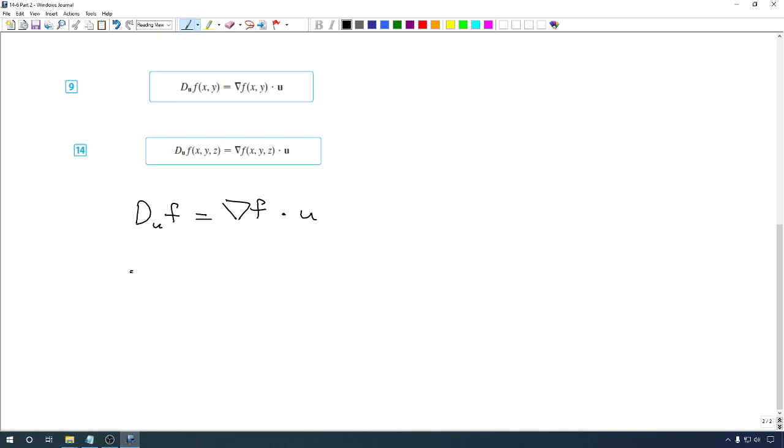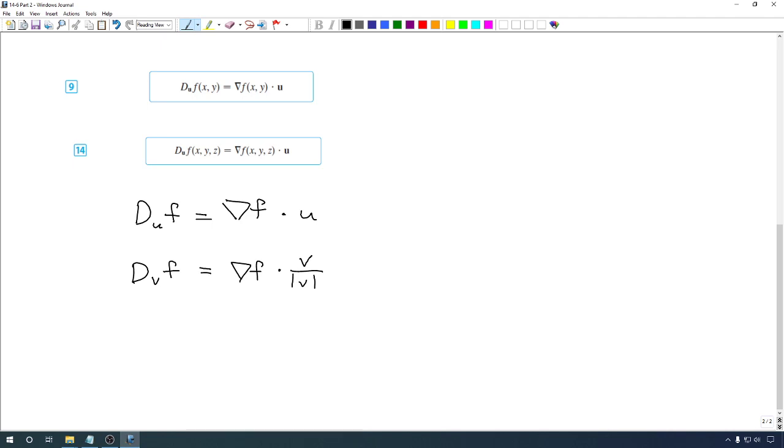If we do want to use a different vector v, and I don't know if the book ever uses the directional derivative notation with anything that's not a unit vector, if we're just really saying that this is the directional derivative in the direction of v, and v is not a unit vector, then we just replace the u here with v over its magnitude. But I'm going to stick with working with this first equation and insist on turning any vectors into unit vectors first, just to be more consistent with the way the book is approaching all this stuff. And really, there's not too much of an advantage of writing down this other formula. This one feels a little clearer, a little bit nicer.